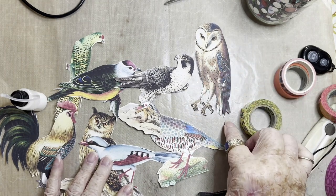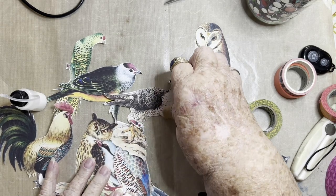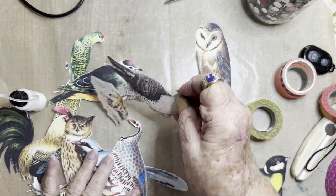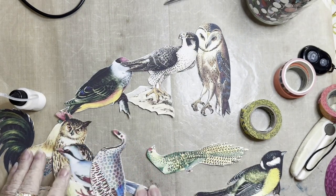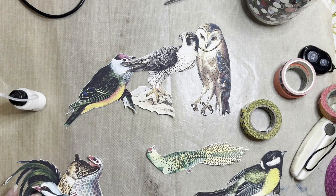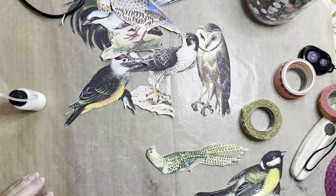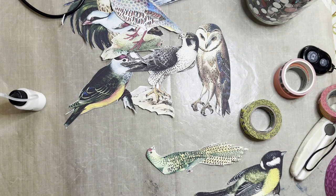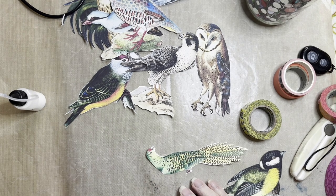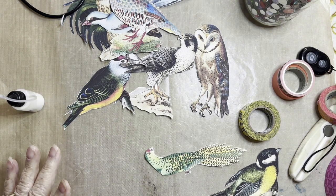They're also pretty. I got these online. And oh, look at the tail on that one. He's unusual. So I've got some here now that I'm going to be working with, and we'll see what we can do. Now, if you happen to have some birds around, pull out just your supplies and let's see what we're going to make. I have one that I have done previously that I will show you.